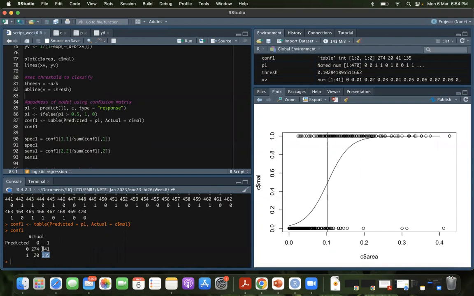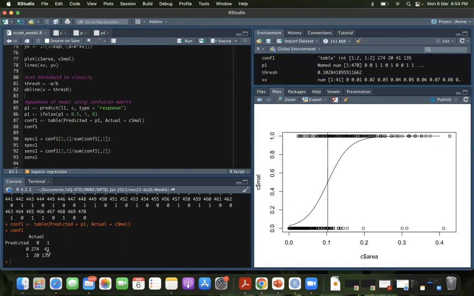So this is also like a true positive, right? Because it correctly predicted this. So we can call 274 true negatives because 0 actually meant non-malignant, so a negative test. That is why we can call 0 negatives from the actual case, and 1 means positive. So 274 are true negatives, and 135 are true positives.